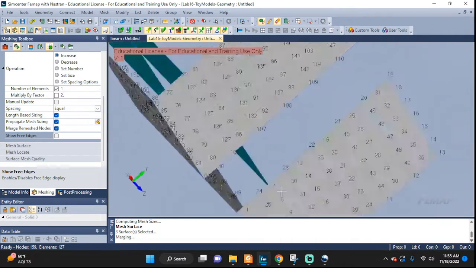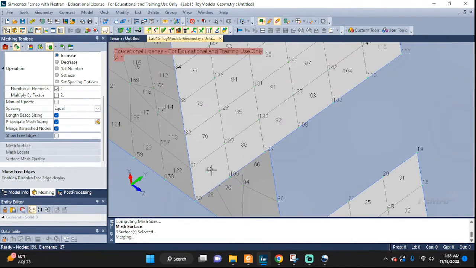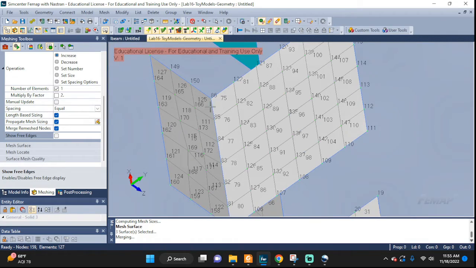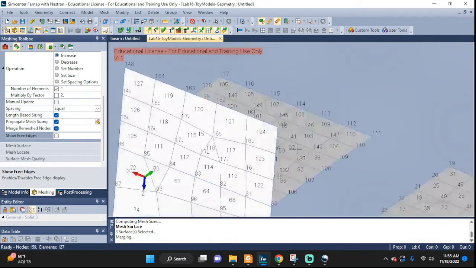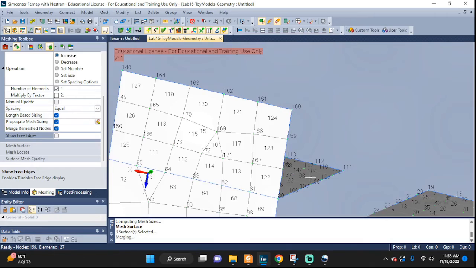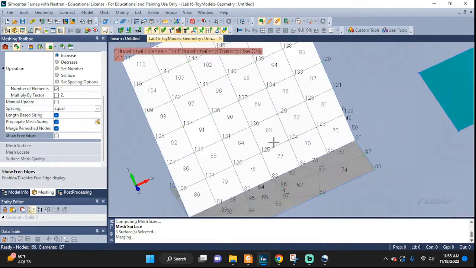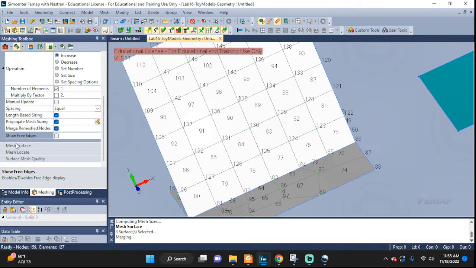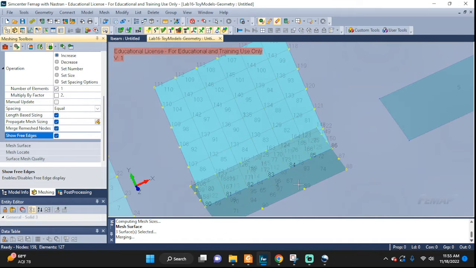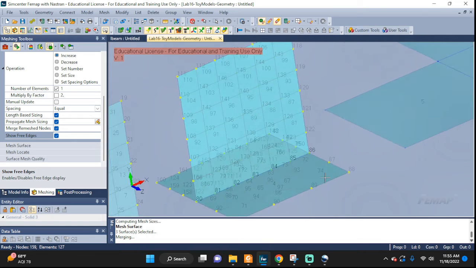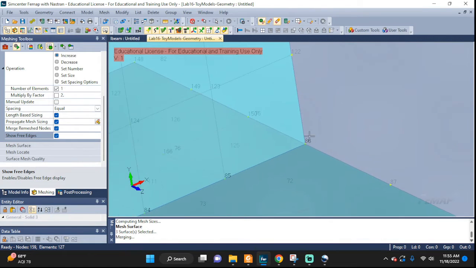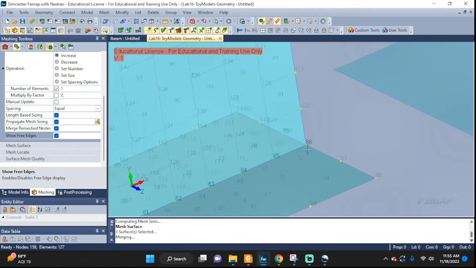The nodes are aligned nicely, and there are no duplicate nodes even down here, right? Perfect. So this will not give us headaches with meshing.